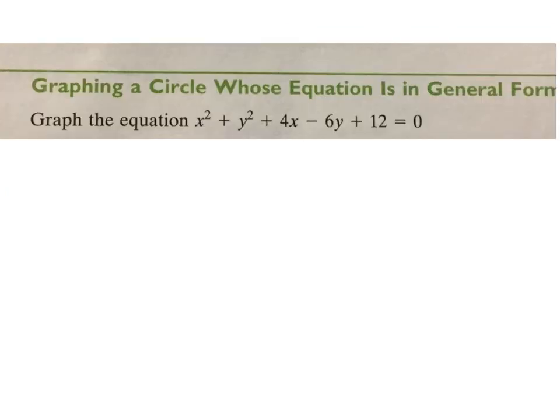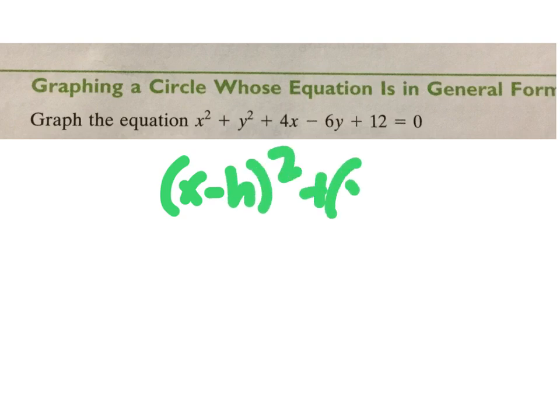The way I look at this, okay, so this problem here is what's called the general form of a circle. You won't hear me use that a lot. But basically, your x's are separated and your y's are separated. And we want to rewrite this to make it look like x minus h squared plus y minus k squared equals r squared.